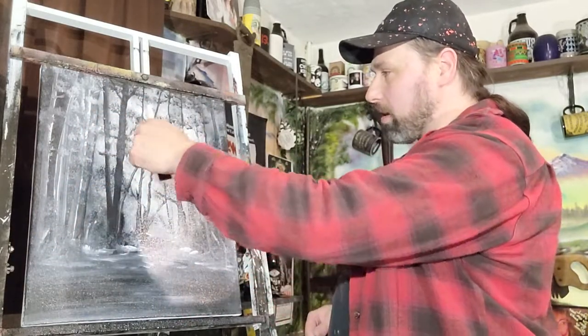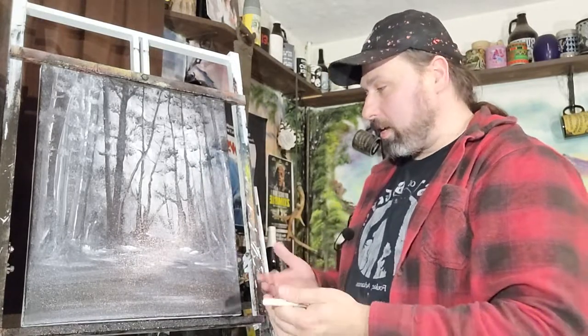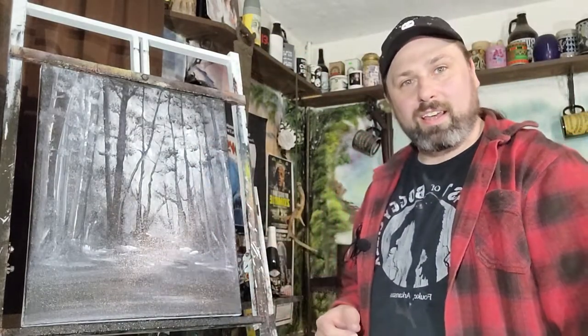And then with a little liner brush, boop, boop, boop, just put it in there. And then I just dotted around the idea of a little bushes too. And all that was white and black acrylic. Let it dry completely. And now we put a thin coat of liquid clear over everything so it's wet and slick and it'll work for you.